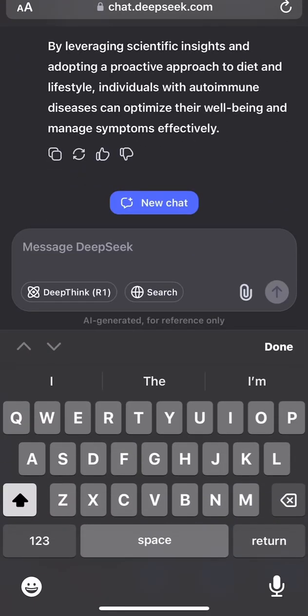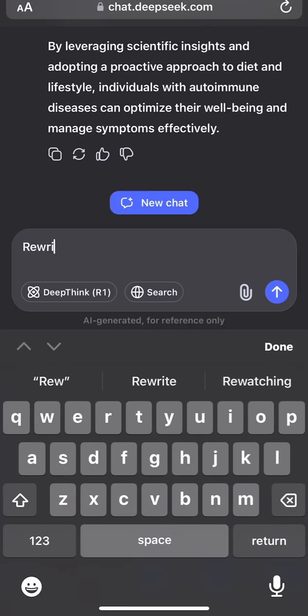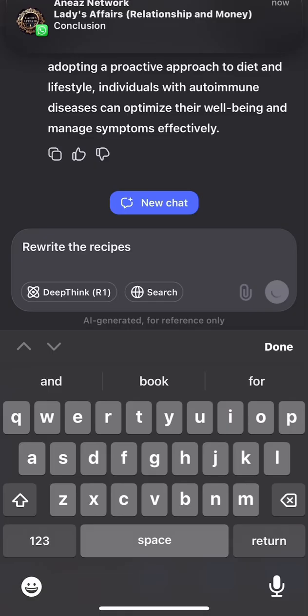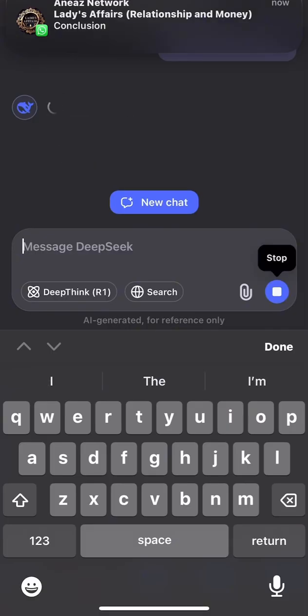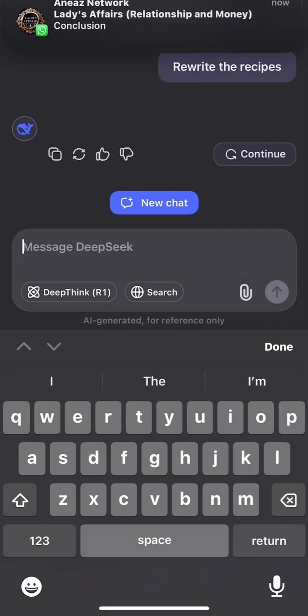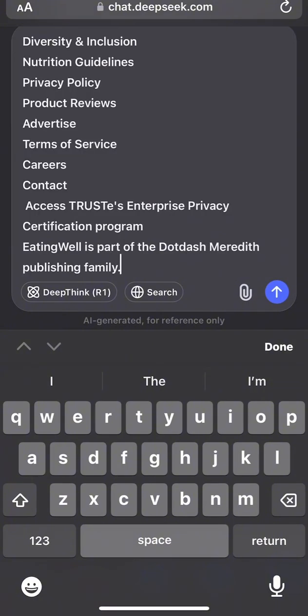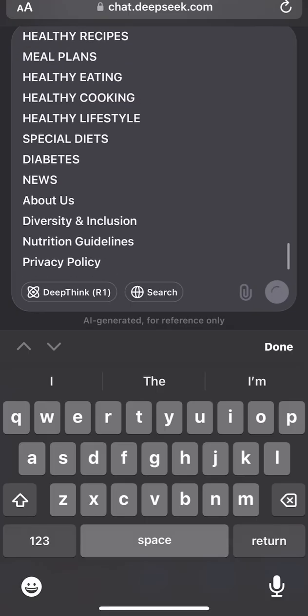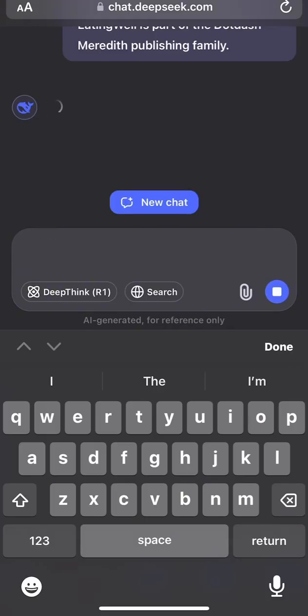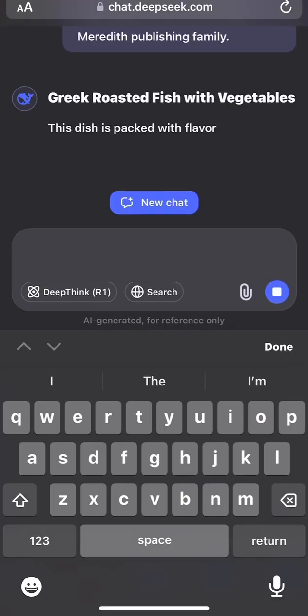So I can just say that you should rewrite the recipe. You must be careful when using DeepSeek. I have to stop it. It's not like ChatGPT. So when I say rewrite the recipe, it's just going to list out the recipe for me.